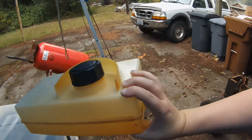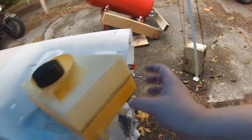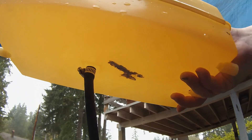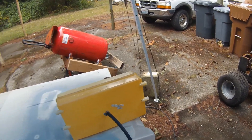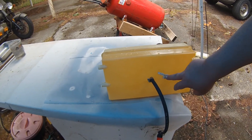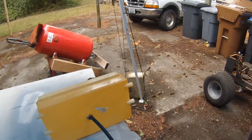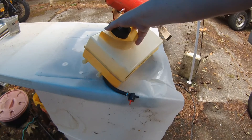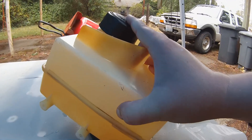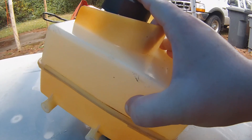Oh, that smells like gas — we got a leak over here. The good news is this one is perfectly good, no more leaks. I got that welded up with a soldering iron and filled in the empty spaces with some HDPE from the recycle bin. However it looks like now there is a leak coming from the seam or something right in here — looks like there's a big old split right there. We're gonna have to address that.